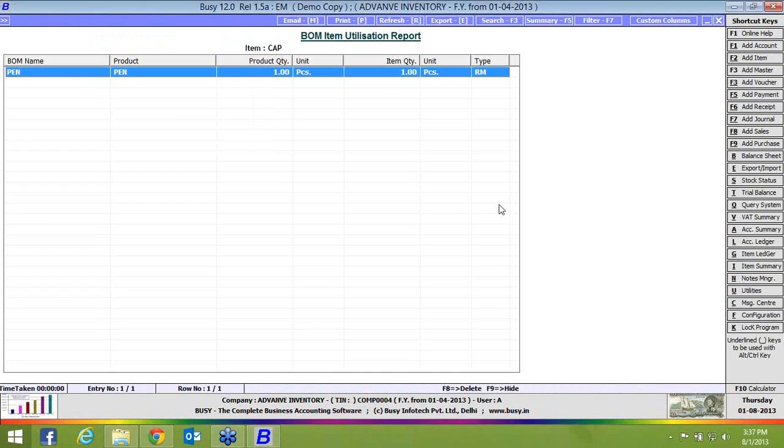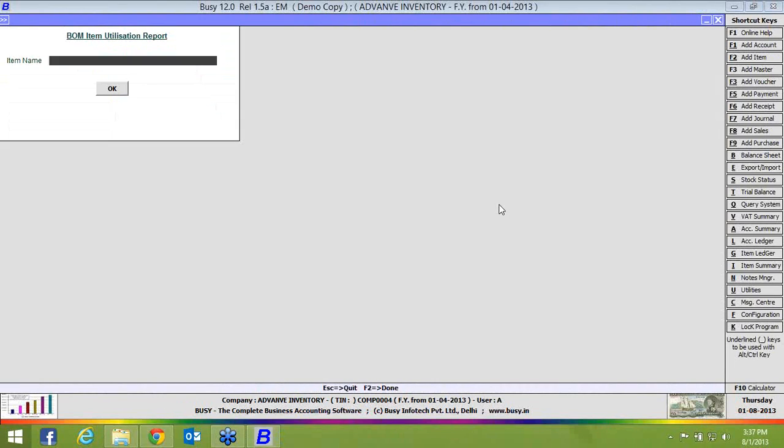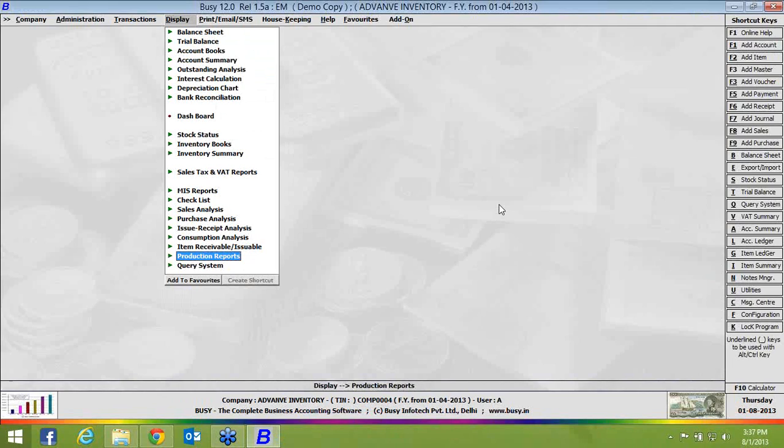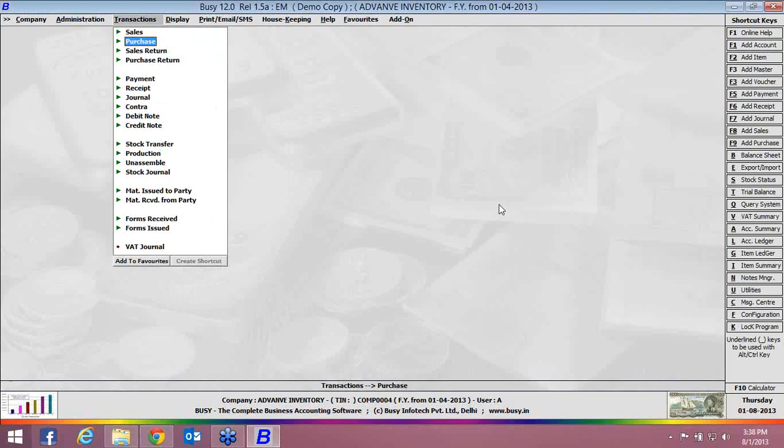So all the bills of material where you have defined the cap as the raw material will be highlighted here. So you can see that for any raw material, how many goods can be produced using that particular raw material, and this report will be generated from the bill of material that we have already created.